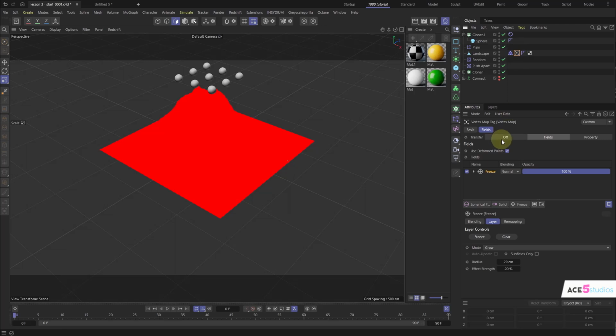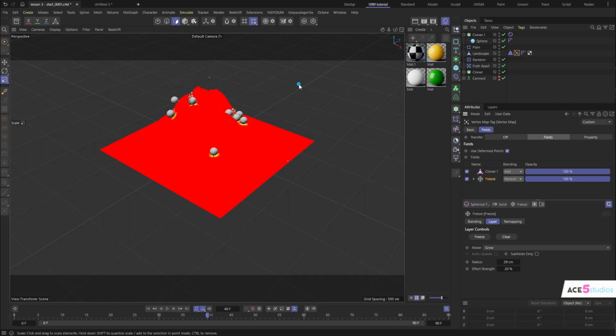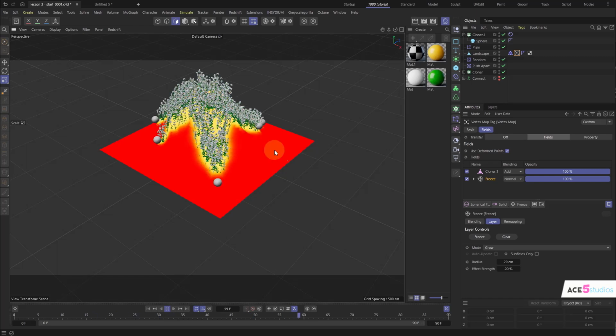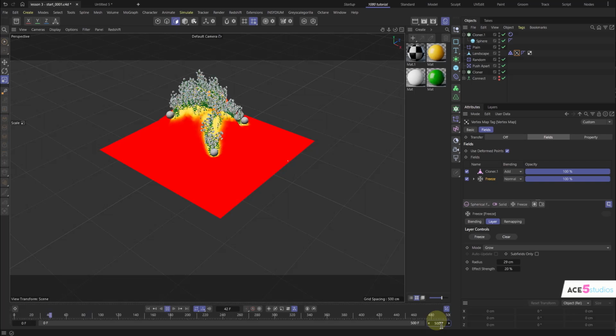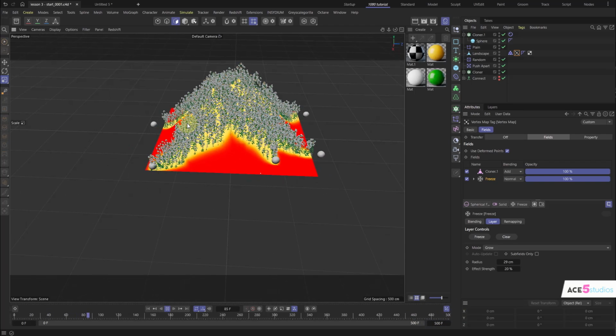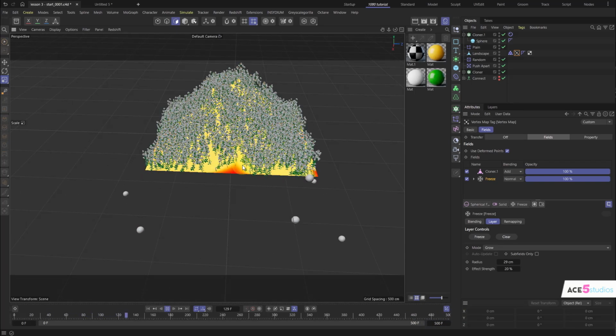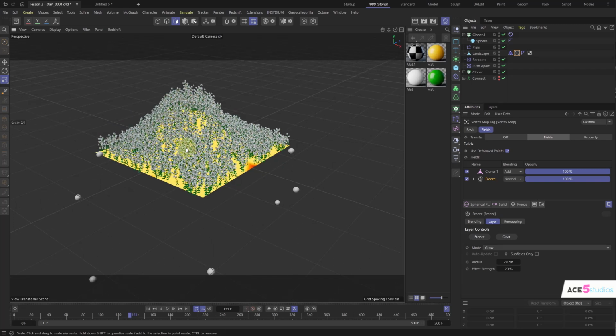Now, if you remember, in fields, you can actually bring geometry in it. So let's drag our cloner here. And let's set it to point object. And set it to add. And press play. And nothing works. It's the wrong order. It should be freeze then cloner. Press play. And now, as you can see, they roll down the hill, and then behind them it grows. Increase the amount of frames here. Pretty nifty, right? There you go.